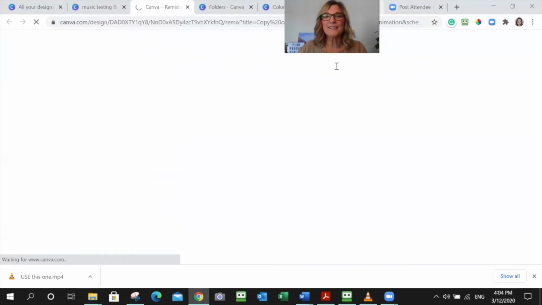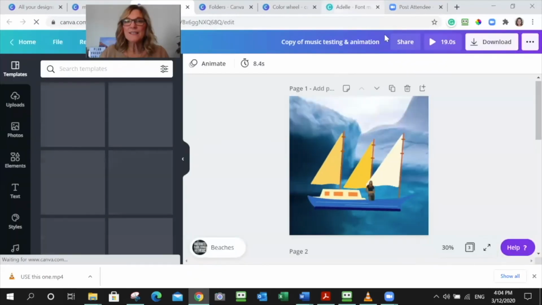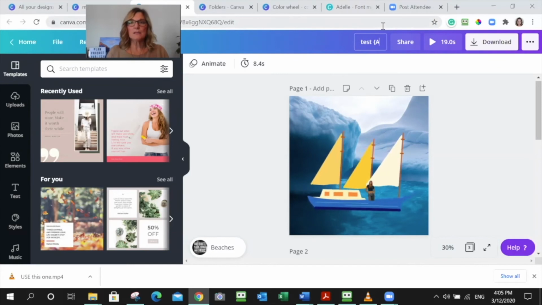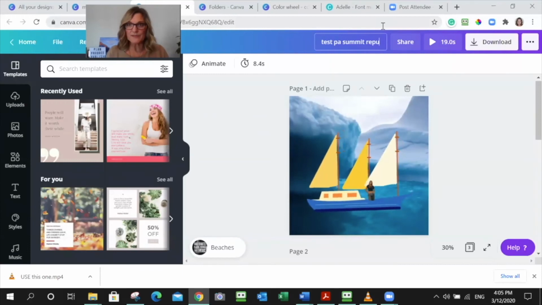And you can see that once that copy is made, it will say copy of music testing. So now I'm just going to say test PA summit, so I keep remembering what I've done. Summit, repurposing content. Here we go. So I've given that a name.